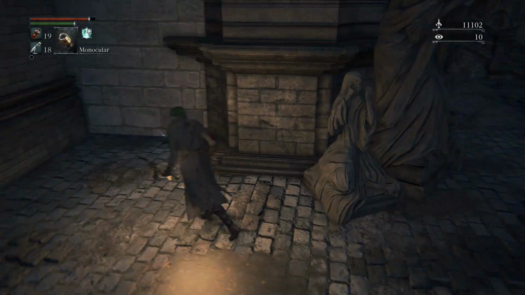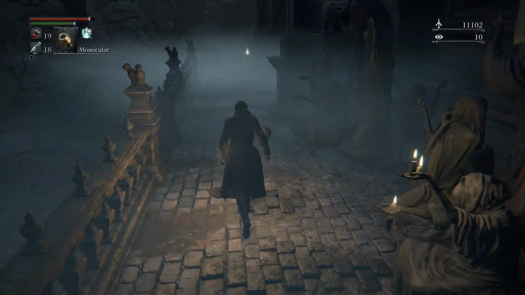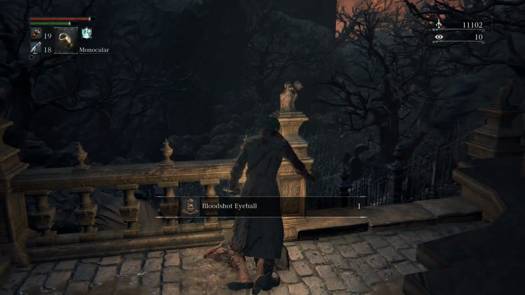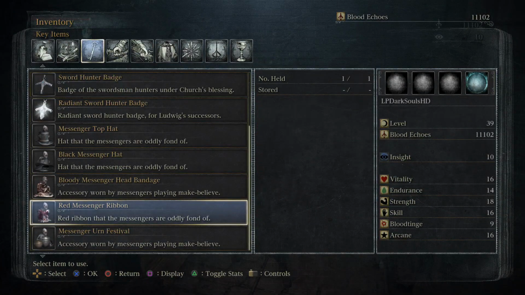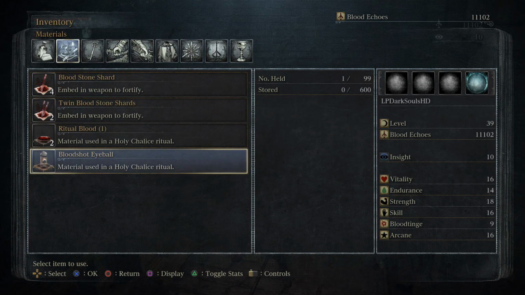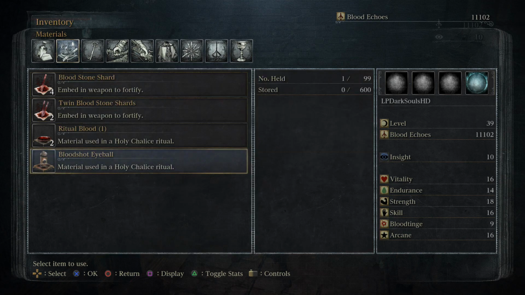Come on, Bloodborne, you're making me look bad. There it is. Yeah. Bloodshot Eyeball. This is a Chalice Dungeon item. Where you be? Material used in a Holy Chalice ritual. An exquisite eyeball removed quickly after death, or perhaps even before. Used to unlock the seal of the old labyrinth Hintertombs.